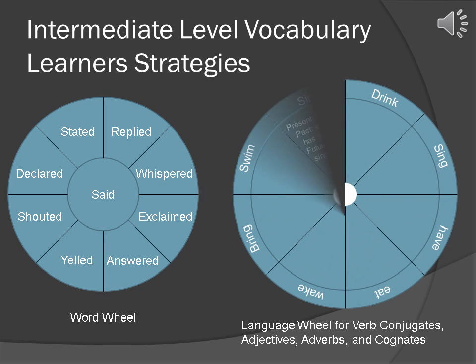The other wheel is a verb wheel. It is a wheel that has a rotating flap that allows students to study each word separately. Verb wheels are used for irregular verbs so the student can become familiar with the past, present, and future participles of the word. In this example, we use the word sing. The present participle is sing. The past is sung or has sung, and the future is will sing.